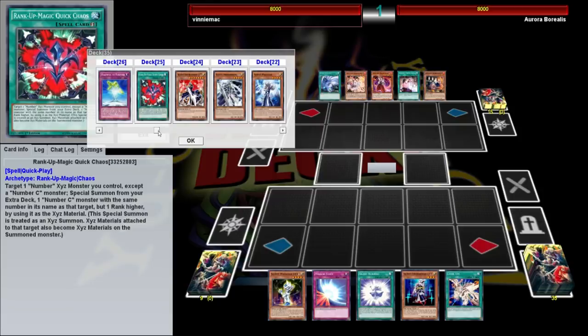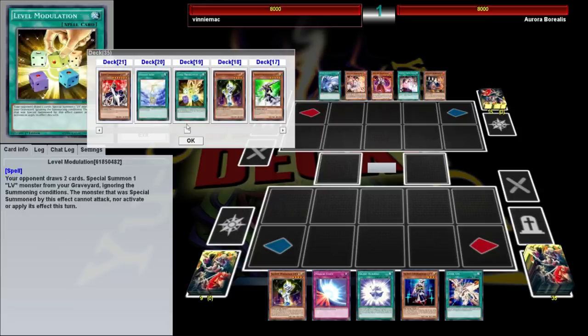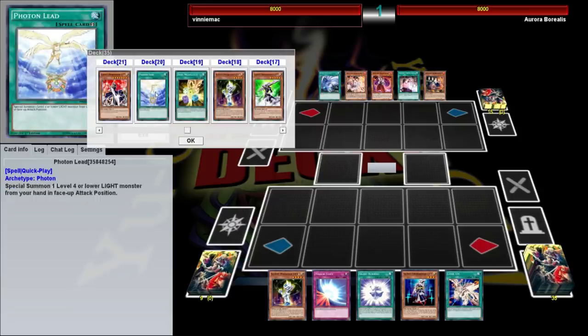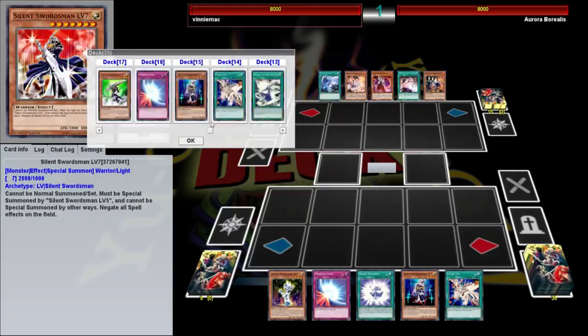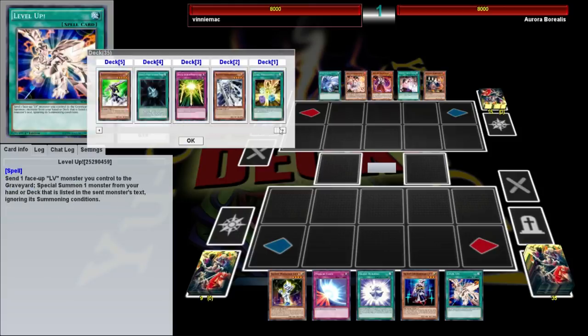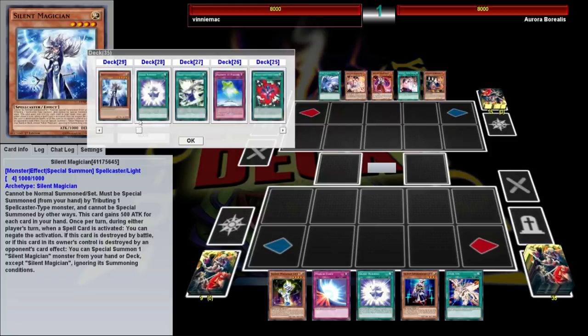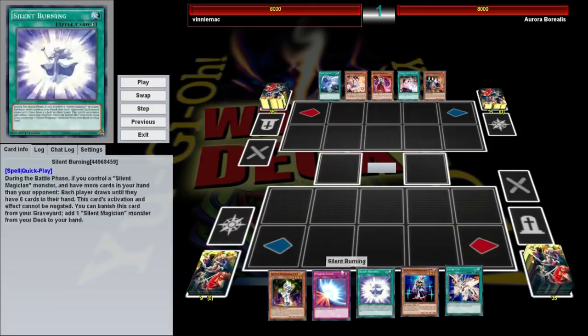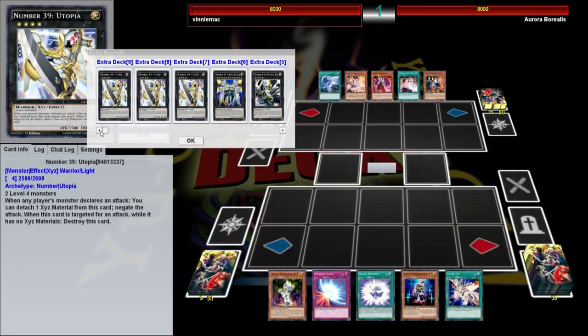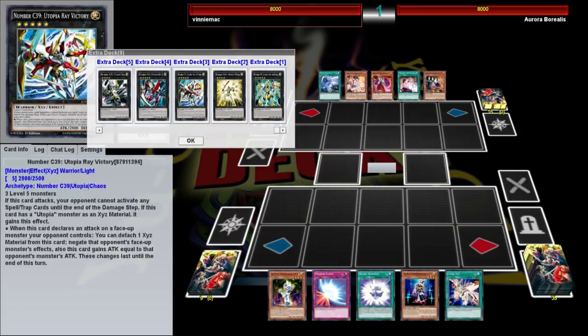Rank up Silence. Silent Rank Up. He's got the Silent Swordsman and the Silent Magician, playing Photon Lead and Level Modulation. Does he have three ofs? No, it looks like he's just playing two Mirror Force and two Spiritual Swords Revealing Light. That's kind of weird. And a whole bunch of one-of rank up magics. He's ranking up and leveling up. It's the best of both worlds. And yeah, he's just got a whole bunch of rank ups.